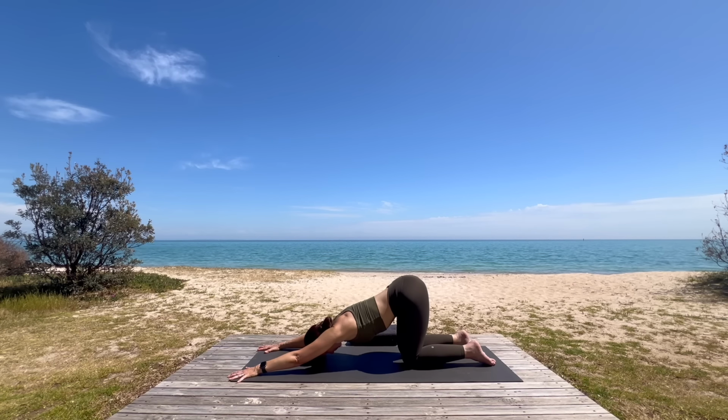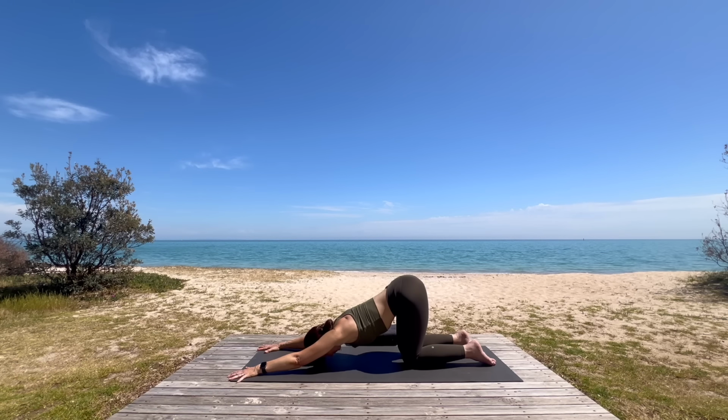As you breathe in, notice the sensation of expansion opening through your arms, across your chest and your back. And as you breathe out, a sense of softening your expression, your belly and your effort. Eyes forward on your inhale.